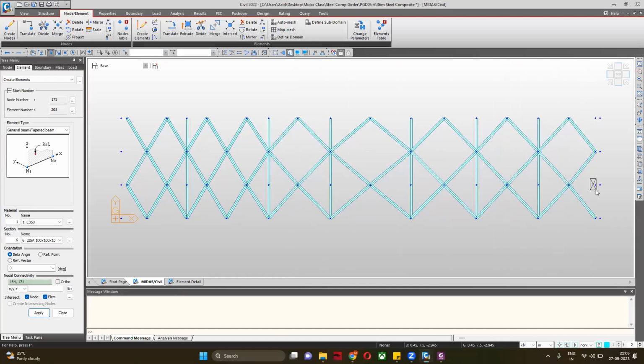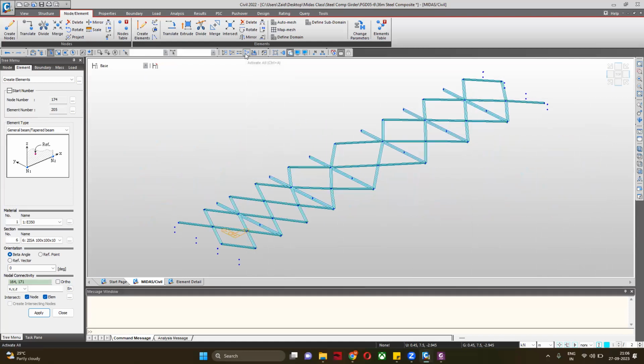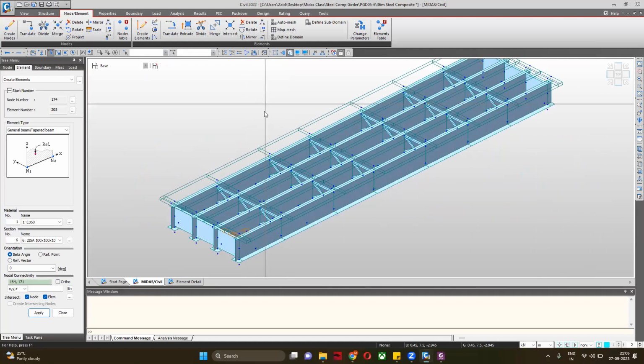Let me delete these extra nodes. Sir, what is the difference between a moment connection and a shear connection in steel? What happens in a bearing? If you remember, a bearing will transfer only axial forces or shear forces, but does not transfer any moment to your substructure foundation. You know this concept, na? Yes, sir. So the same concept happens with steel. If we provide a moment connection, then moment from one beam to another beam is going to be transferred. And if we provide a shear connection, only shear force is going to transfer.